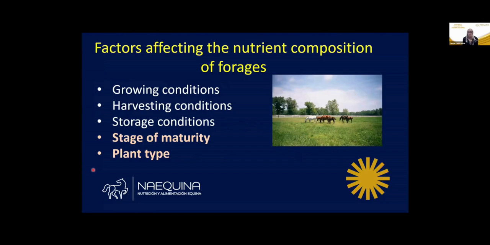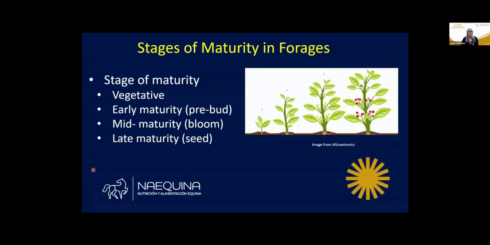The two main characteristics that can affect nutrient composition, which was already discussed quite a bit before, would be the characteristics that are associated with what I am going to call stage of maturity. And by here, I'm talking about the maturity of the plant, not the animals that we're feeding it to, and then plant type. And the last speaker had a nice graph that I'm going to show probably a pretty similar picture of that discusses some things related to plant maturity. Your terms are a little bit different than our terms, but I think they represent the same concept pretty well.